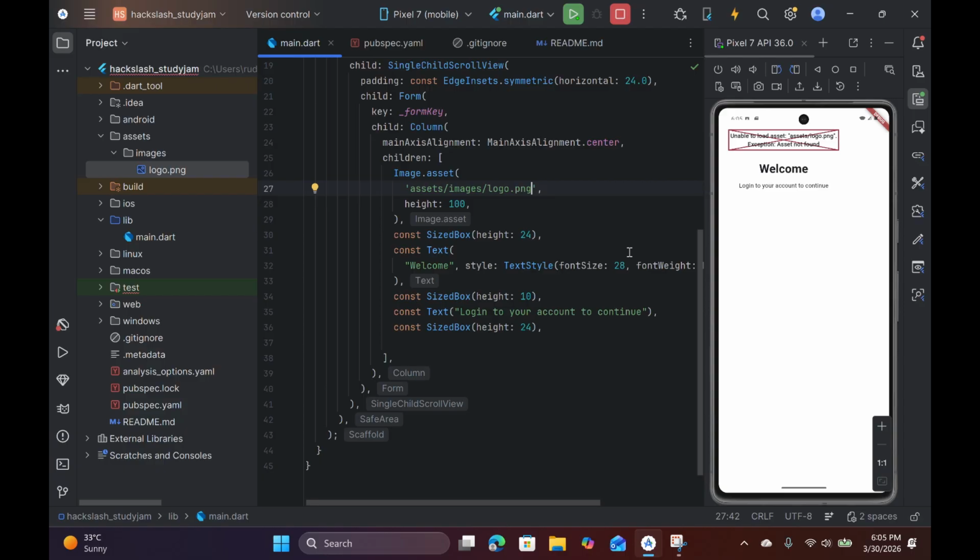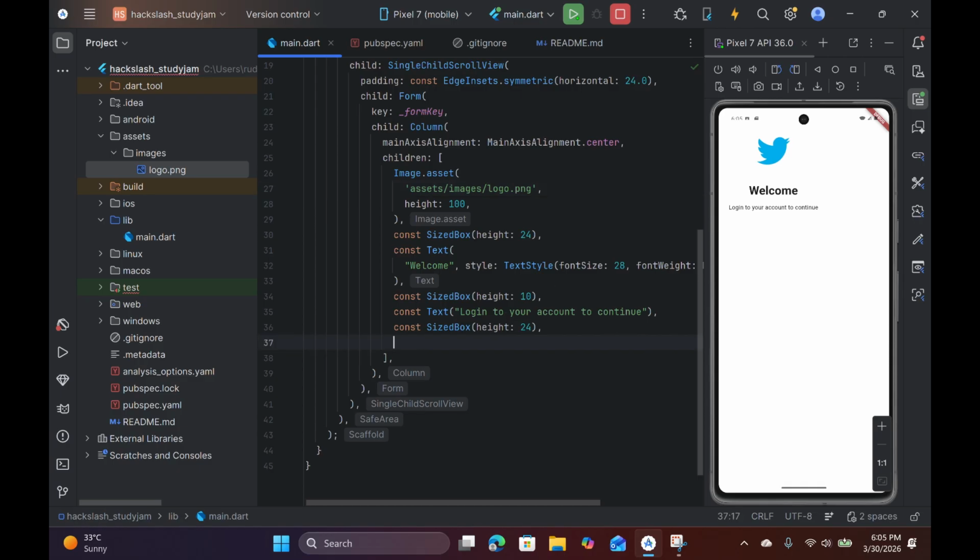Now let me show you the power of hot reload here. See how fast it reloads your app. This is so fast, and you cannot find it in any other programming languages that are used for app development, and it speeds up your workflow in a very good manner. You don't need to reload your whole app every time.